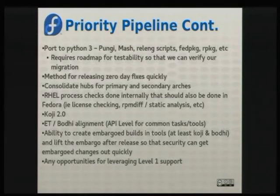where we have the same tooling that's talking, rather than write two different functions with two different APIs, we put a common API into Bodhi and a router tool for shared functions. Make it simpler to write tools that interact with the different systems, so we can share processes more. At some point, we actually want to solve the embargo problem.